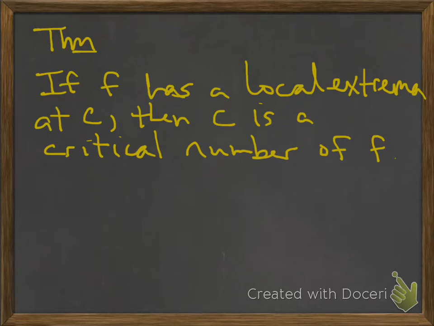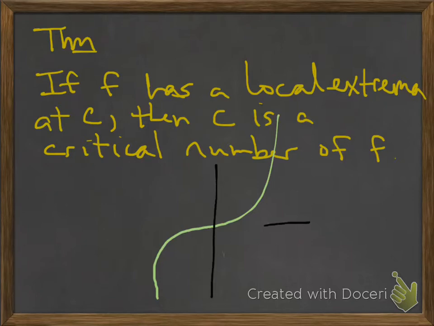One of the big theorems that we had, I don't know, big, key, those might be too strong of words, but one theorem that we have is that if we know for sure f has a local maximum or minimum at c, local extrema at c, then we know c must be a critical number. So any place where the function has a local max or local min, then either f prime of c does not exist or f prime of c is equal to 0, guaranteed. Now the converse of that is going to be false. And the counterexample that we used to show this was a cubic, occurring at the origin. I should probably change the color.